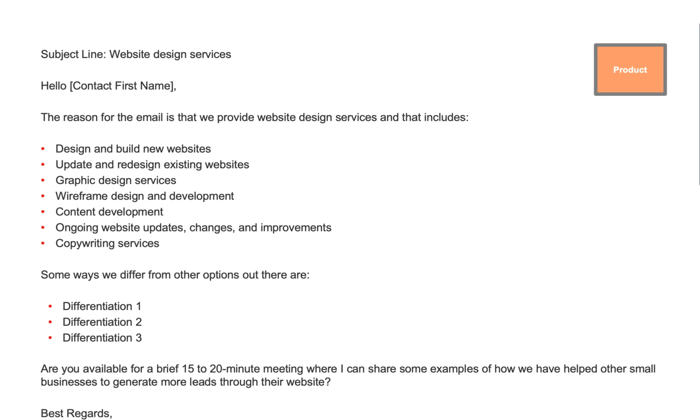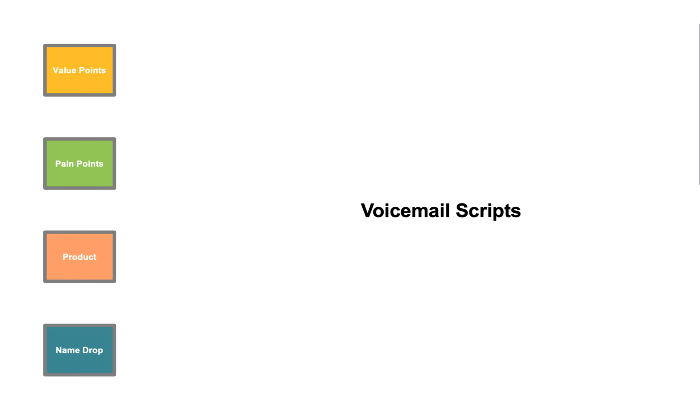Email number 1 that 90% or more salespeople send is, this is who I'm with and this is what I sell. Do you need what I sell? And even this email template is a little bit better than that because we remind you to focus more on differentiation, and we're still selling the meeting and not saying, do you need what I sell?